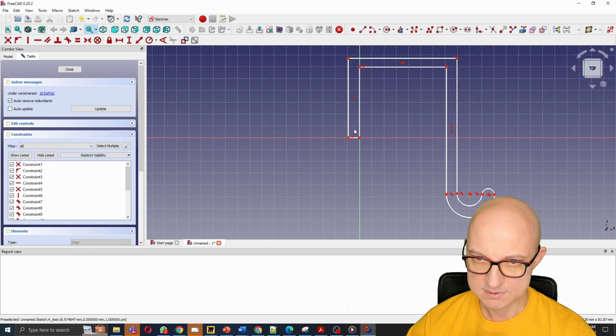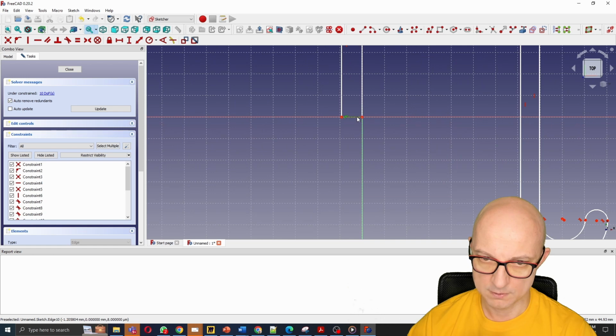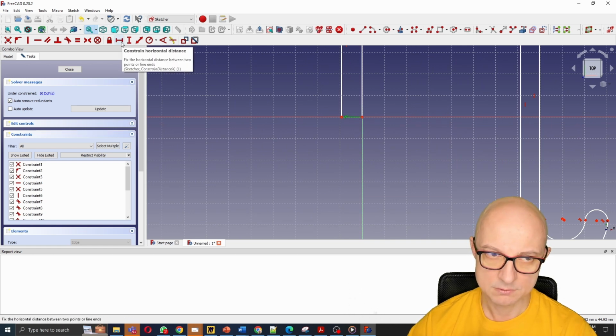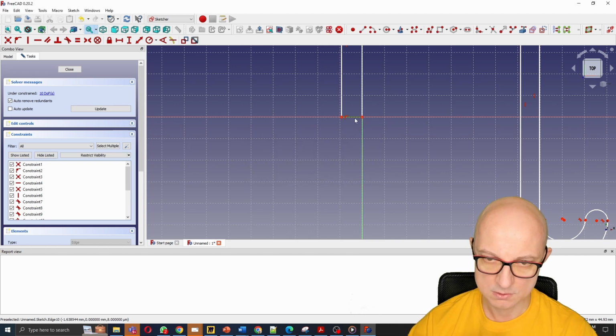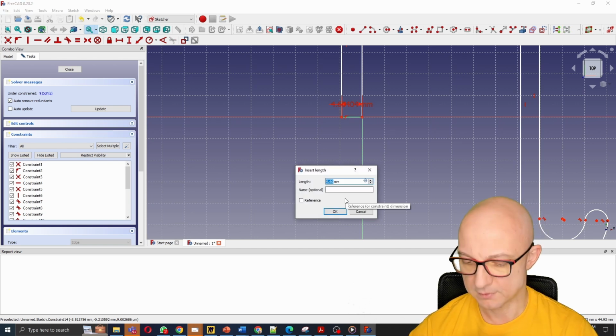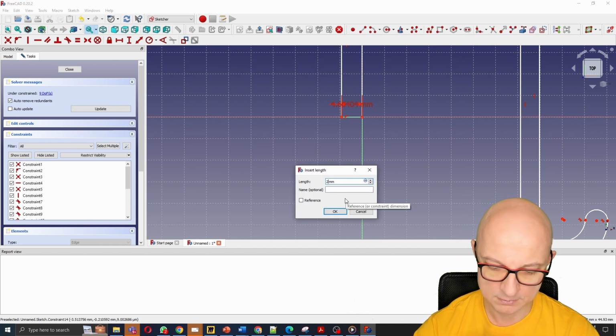So let's do some other stuff. I said we want this line to be 2.5 millimeter, and here is the constraint for distance, or L for length. So we press L and say, well, I choose more than just the line, but also the constraint. Press the L, and we say 2.5, because that was the idea.